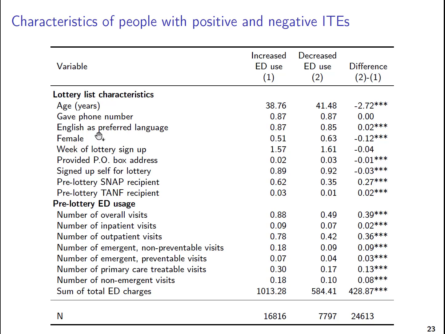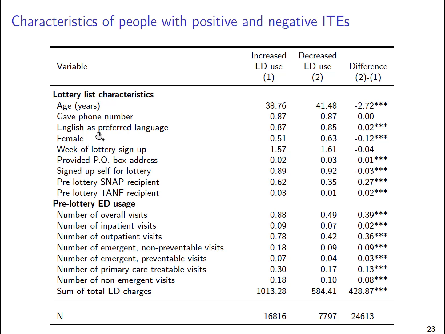And again, this is just suggestive. These are different ways of showing results from this method. As you can see, folks that increase utilization are younger on average. They are more likely to be male. Okay, you got 50% here. And in terms of the lottery sign up, actually we put that in as a continuous variable instead of indicators, okay, so I take that back. So those are going to be 1, 2, all the way through 8. So that's going to be 1.5.